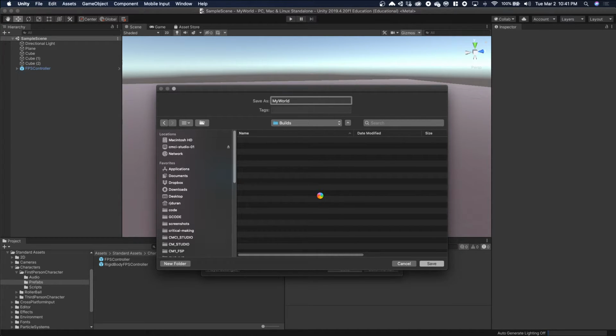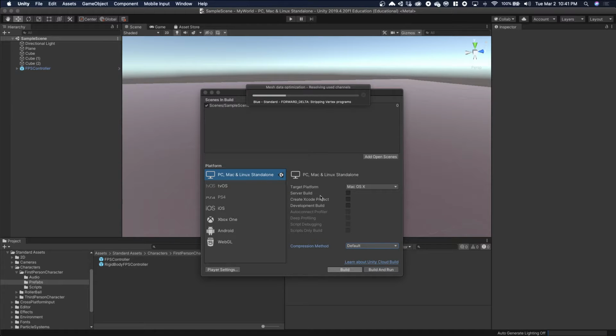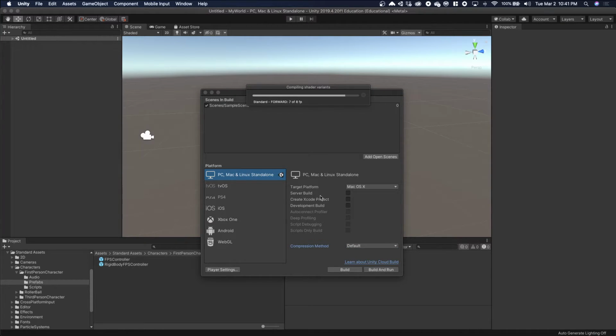And when I do that, it's going to take a few minutes, maybe longer, depending on how large my game is or my world is, how many assets I have included, the types of things that it's saving and putting together. All of that will increase or influence the amount of time it takes to build this.